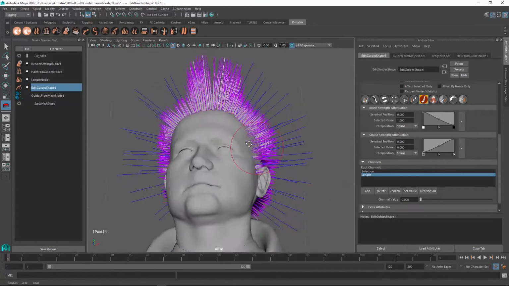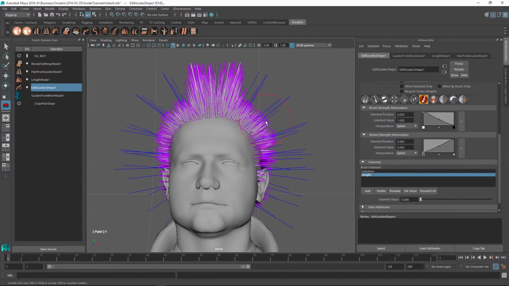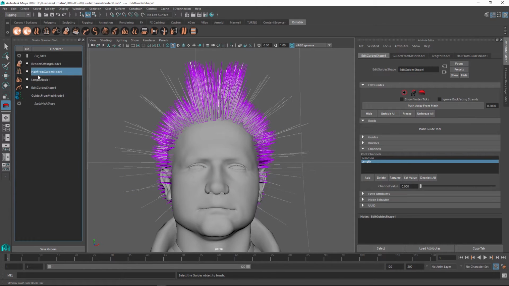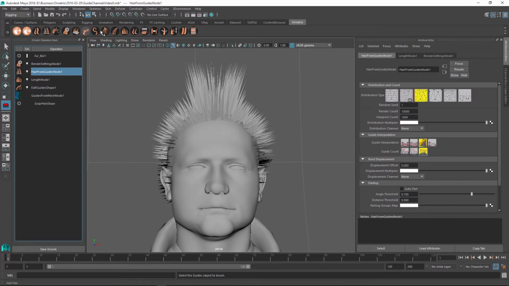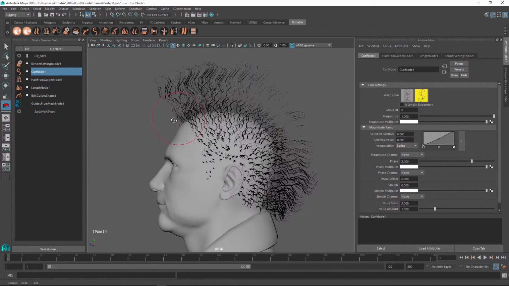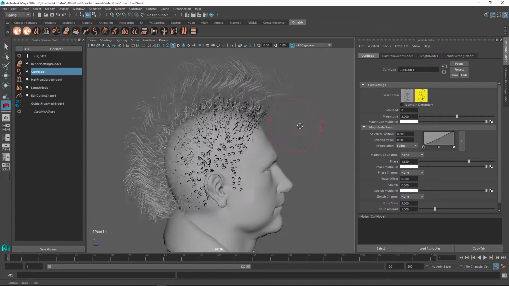So let's say I'm happy with the length, and now I want to add a little bit of curling to my hairs. I want some bigger curls defined for the top hairs, and I want some shorter and more fine curls on the side of this character. So I'll go above the hair from guides node, and I will add a curling operator. Just like before, it applies the curls globally to the whole hair object, and I can adjust some values, like for example the phase, I can make it finer, and the overall magnitude I can make it bigger to make the hairs more curly overall.